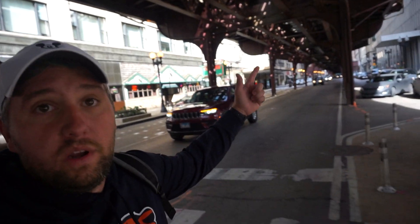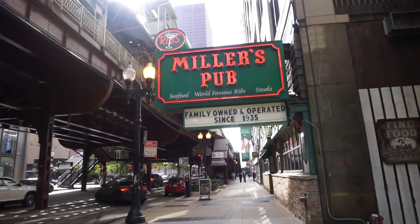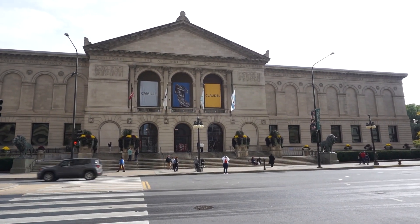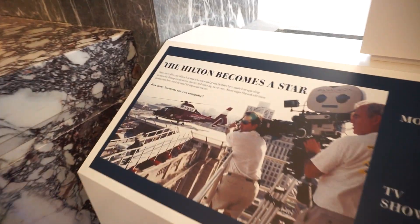I'm not going to lie — some parts under the L, the elevated train, can sometimes get a little sketchy. So I'm going to head straight over to Michigan Avenue, back to a more touristy area. I'm right in front of the Art Institute of Chicago, heading on over to Hilton Chicago — hotel number three. I apologize, this is a hotel I have never worked at and know the least about, but I still want to try to showcase the public space.